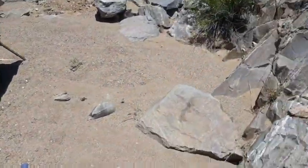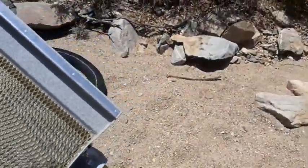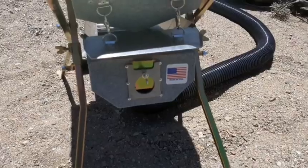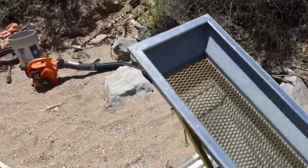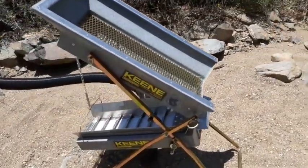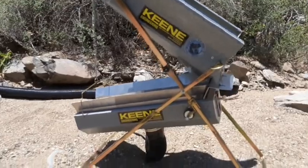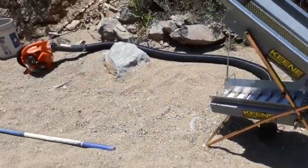Ready for a first clean out here, but yep, brand new 140S. I got the lift gate, the air gate, open just a little bit in the back. Let a little bit of the air out to get more vibration. So we'll turn the motor up here a little bit and get going. This thing hasn't even gotten dirty yet. Doesn't even have a scratch on it. All right, let's get going.